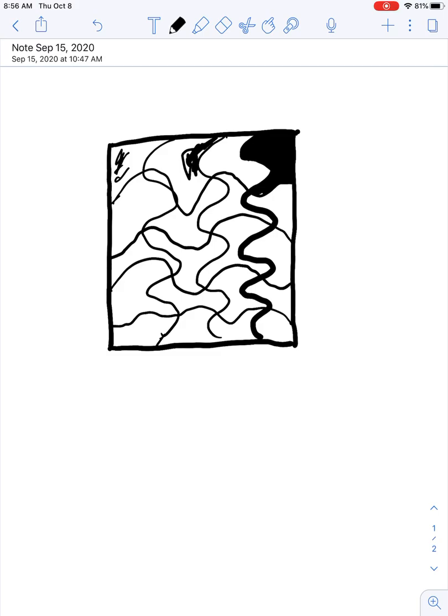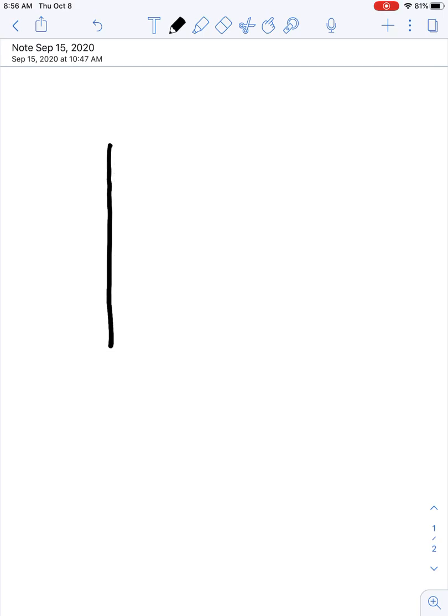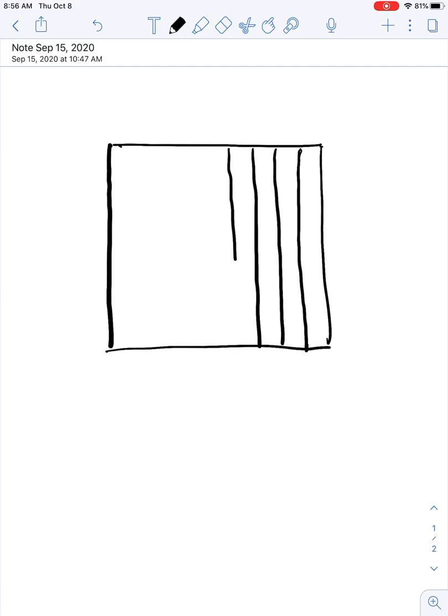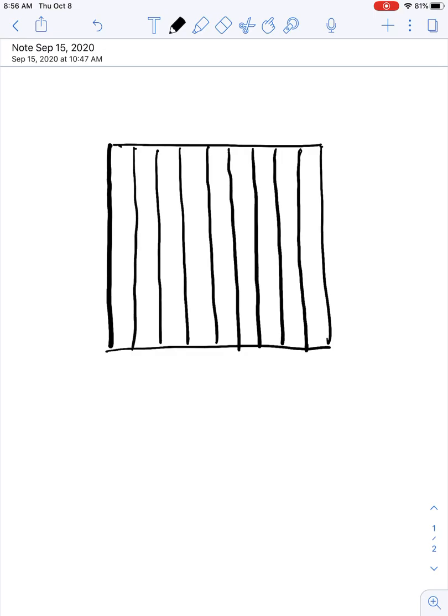The harder ones are Formula 2 and 3. So Formula 2, if I have a checkerboard and I draw that, slowly, bear with me, I'm trying to be neat, but it's kind of hard.